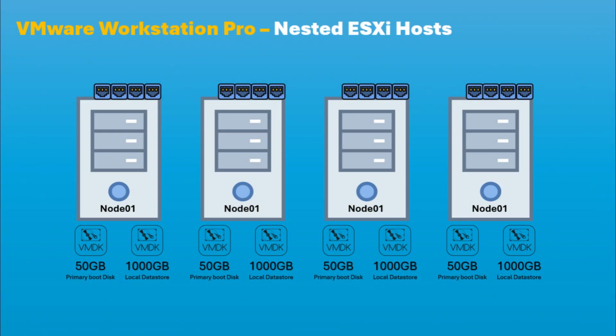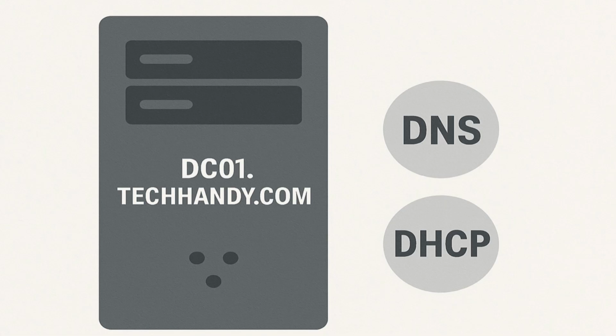In our last video, we installed 4 ESXi hosts inside VMware Workstation Pro. We also configured our Windows Server 2019 domain controller with DNS and DHCP roles, created forward and reverse DNS entries for each host, and set up DHCP reservations to make sure every ESXi host receives a consistent IP address. With that foundation ready, we can now log into our first host and start exploring ESXi's configuration options.